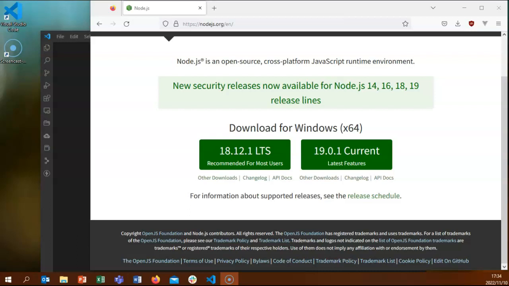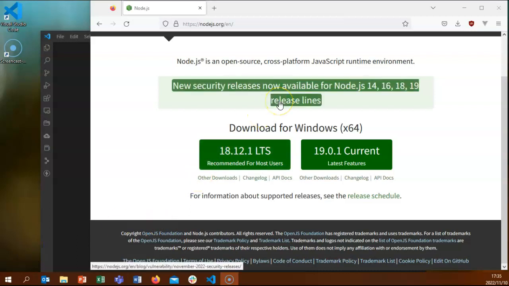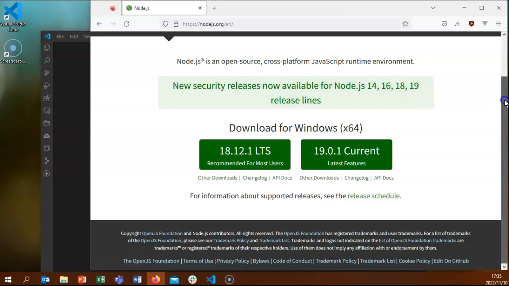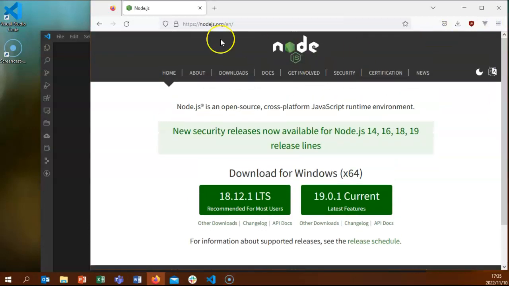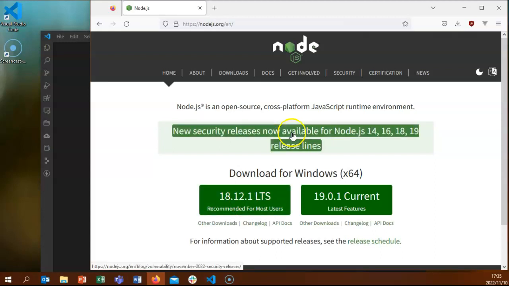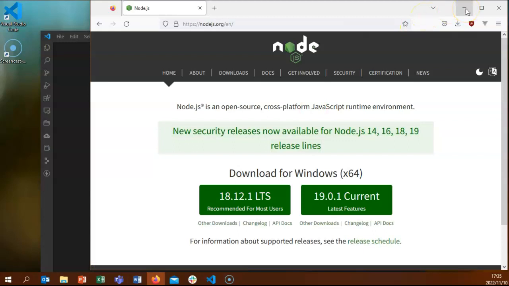So before we get deeper in JavaScript and all, I need you to first download and install Node.js. You can pretty much type Node.js on your web browser. It will direct you to this site. When you arrive to this site, come and click here because I have already installed it. I don't think there's a need for me to do that again.